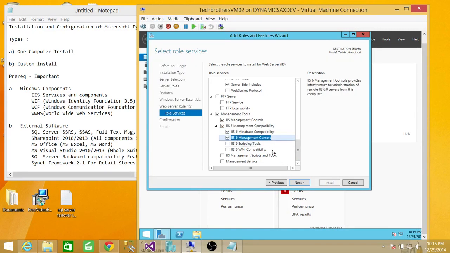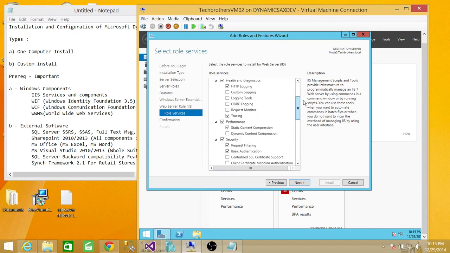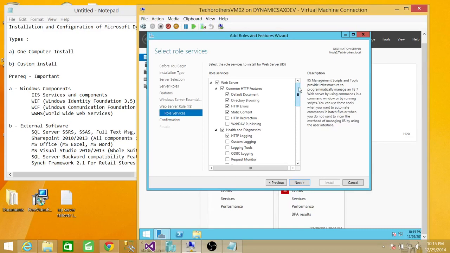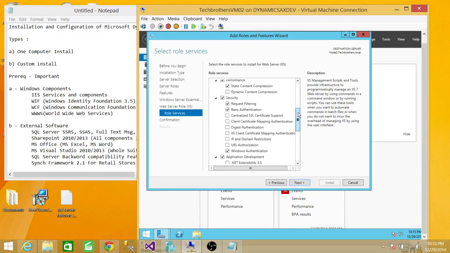I'm going to click on the management console as well. If you go back, we're going to click IIS Management Scripts and Tools. Everything we need is there. If we're missing something, you can always go back and add it later on.